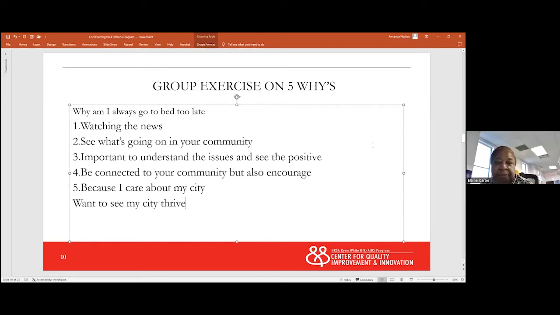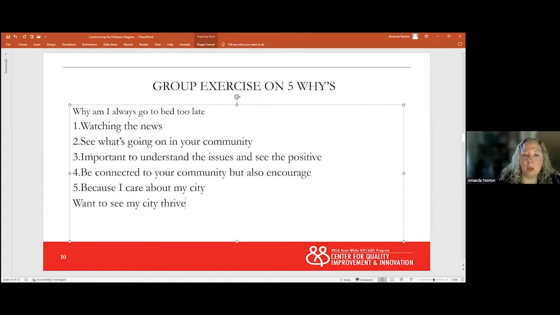Yeah, that's great. So as we're thinking about a problem statement, you might think that your city is struggling and needs some support to make it better, because you do love it and you want to see it thrive, but the problem might be that you've got some concerns. Yes. All right. Thank you so much, Elaine.